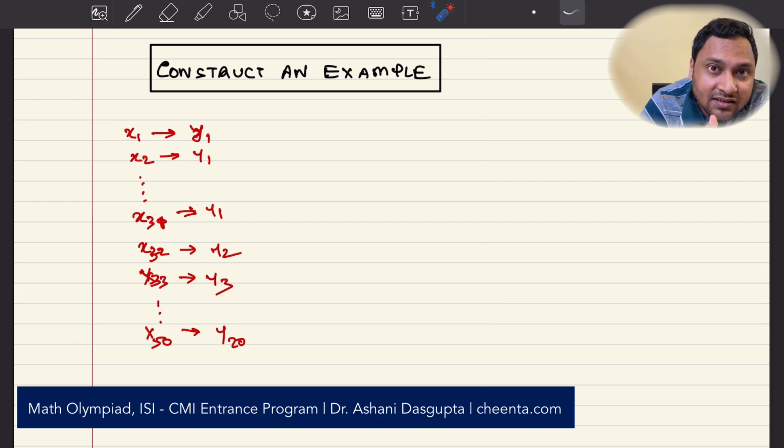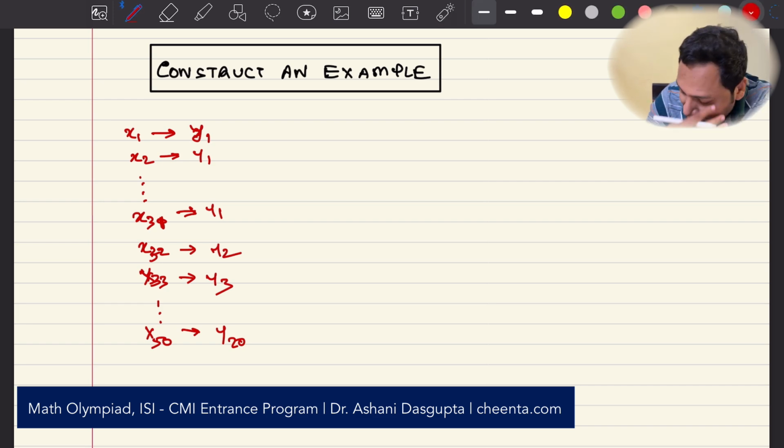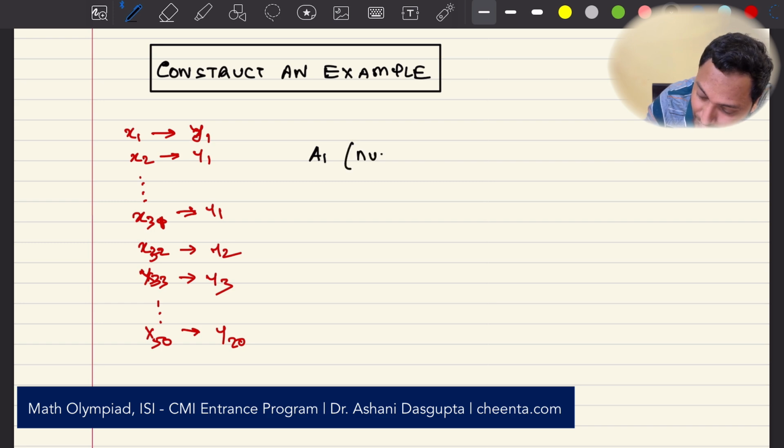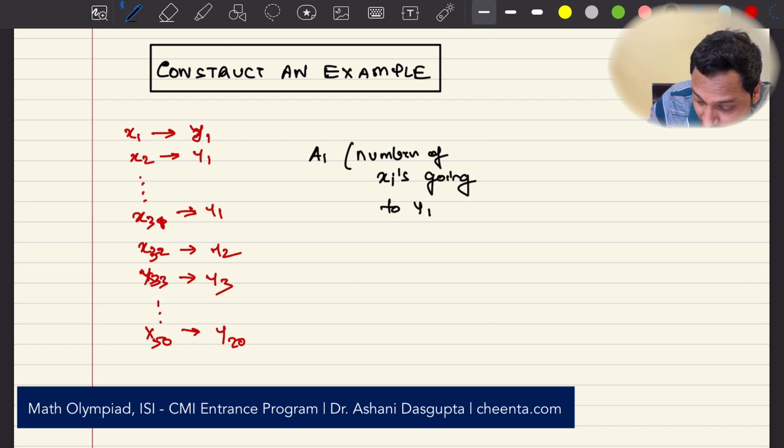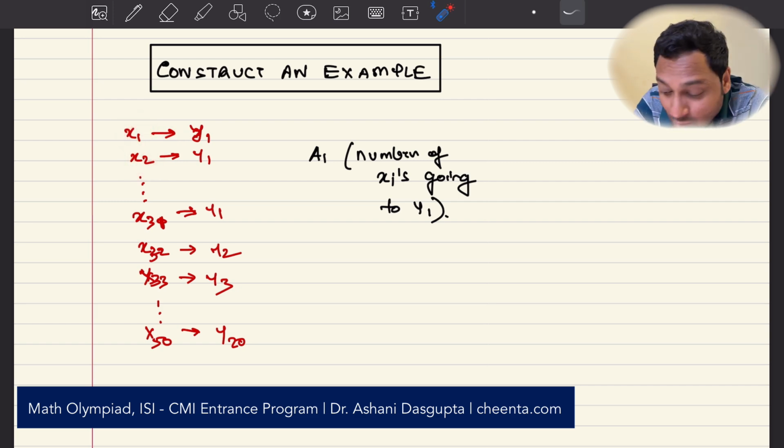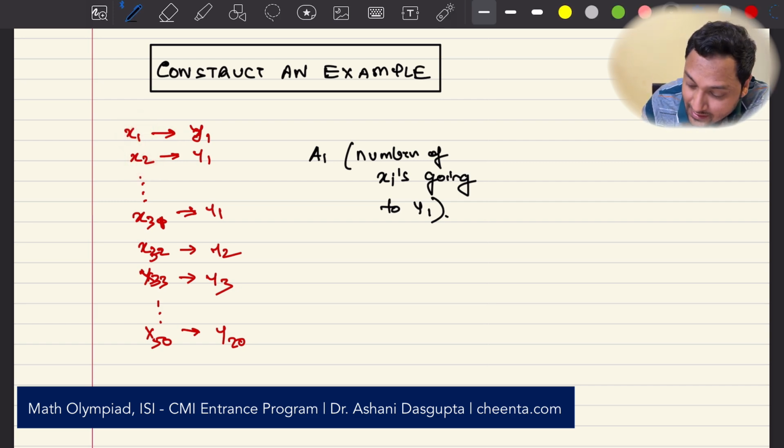It basically tells you how many elements go to y1. So let's write that as a1. a1 is the number of xi's going to y1. How many x values are going to y1? That's what a1 is. In this case it is 31.